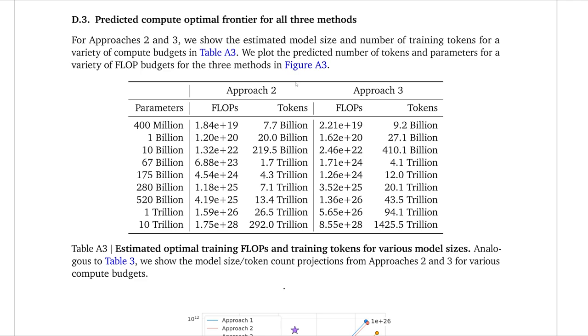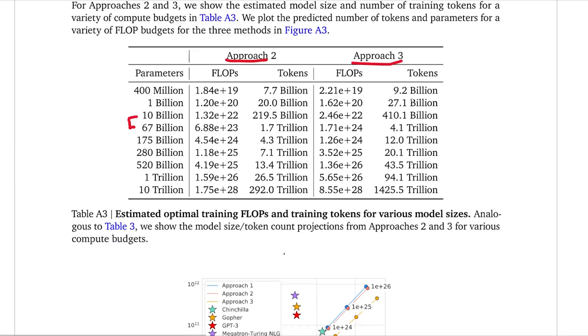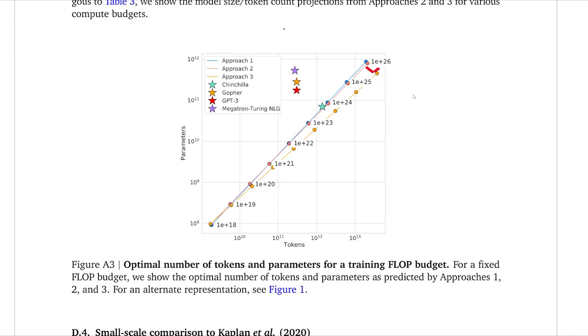The third thing is this third method — it does kind of bother me that it used the data from the first two methods yet still ended up with a roughly 50% undershoot of what the other ones predicted. And the further we scale up, the larger this gap will become, meaning it'll be more important to figure out which of these models is right. That said, both of them are still probably a lot better than what we had before. Other than that, I'm really happy this paper came out — it was very interesting to read and I encourage you to read it yourself.